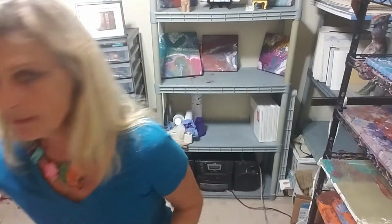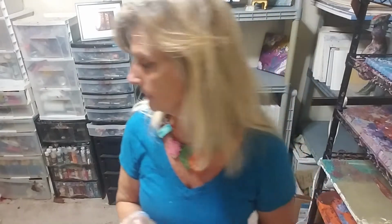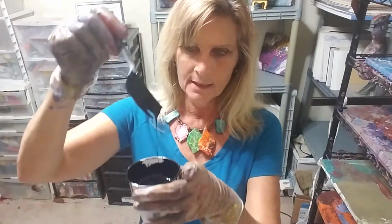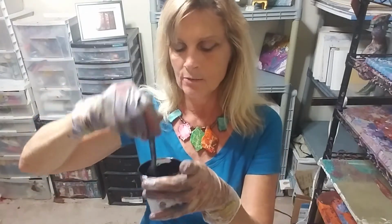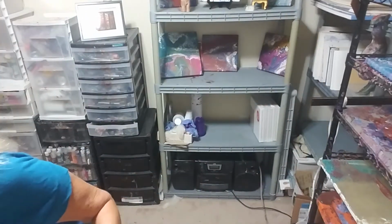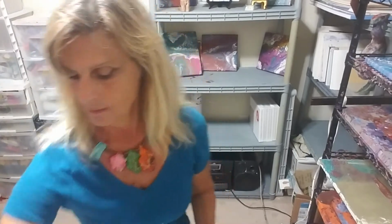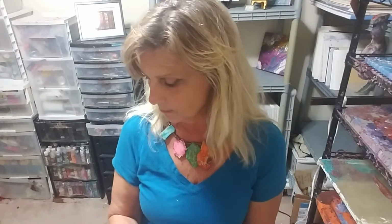And my black is Create-A-Tex, and I'm about out, so I'm not sure what I'm going to do. I need to order some or see if they have some at Michael's. Now this is mixed completely different, and it's definitely not as runny or as thick as the other ones. But I kind of like it being a little different thickness than the rest of them, because I like the way it interacts with the paints. Whoops, sorry about that. I kind of slammed them down on my little board here.